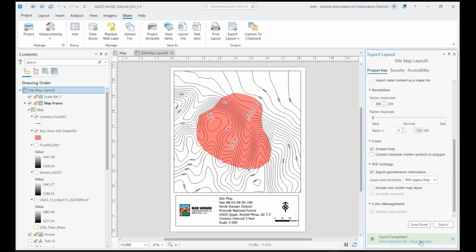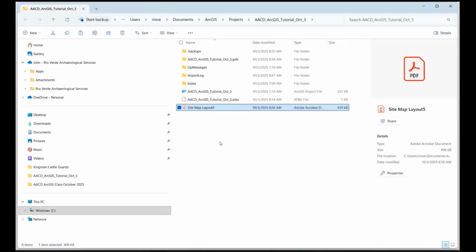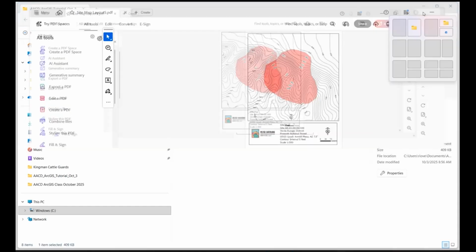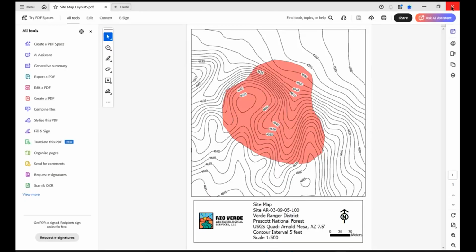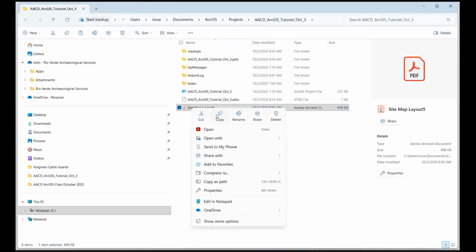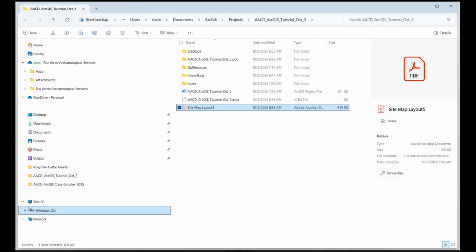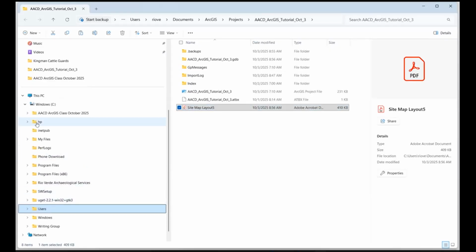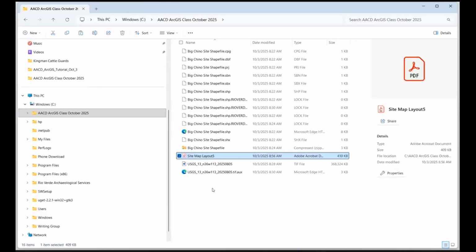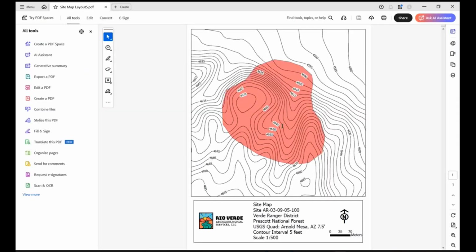Knock on wood. See, hope everything works out all right. I go to show in folder, and there it is in the folder. I open it up and hope that everything looks good. It looks fine. What I do then is I just copy it, along with any of the other maps that I've been producing that have landed there. In the end, I put them here in my project folder. Look at it one last time, make sure nothing got garbled, and it's all good.